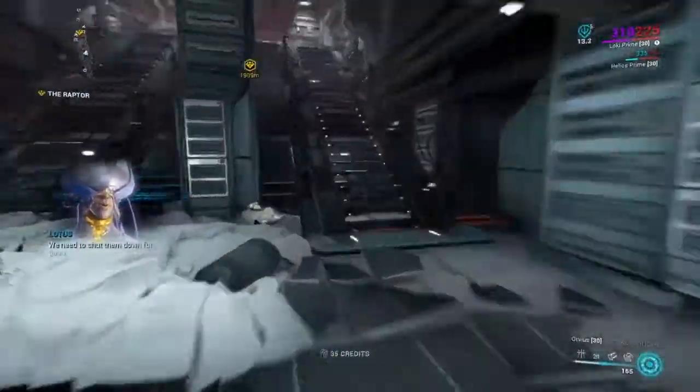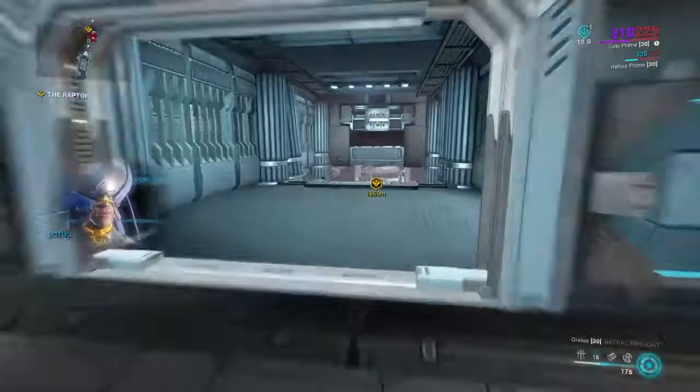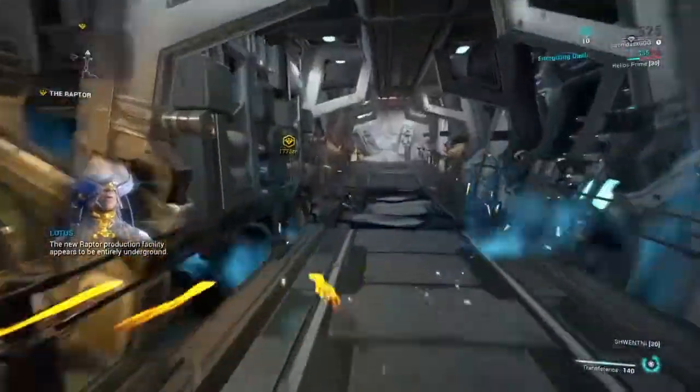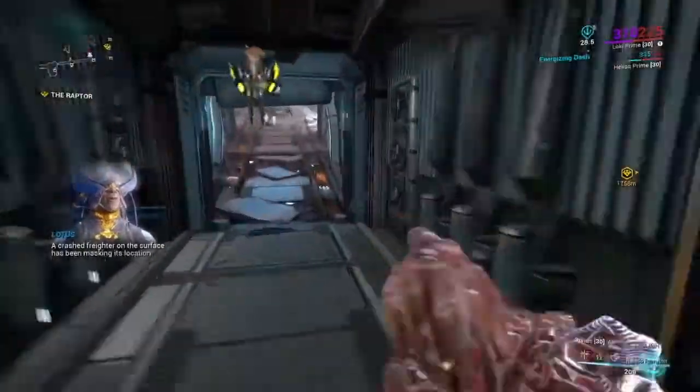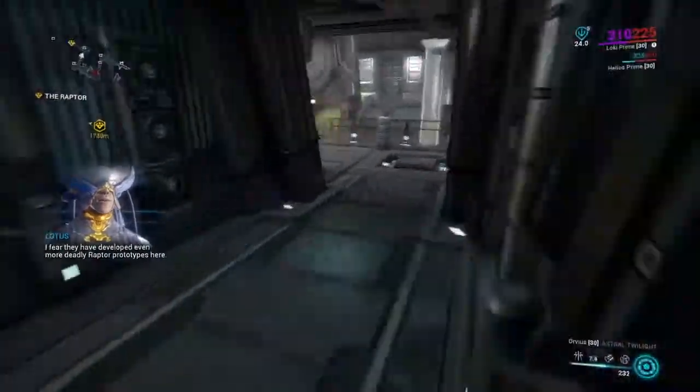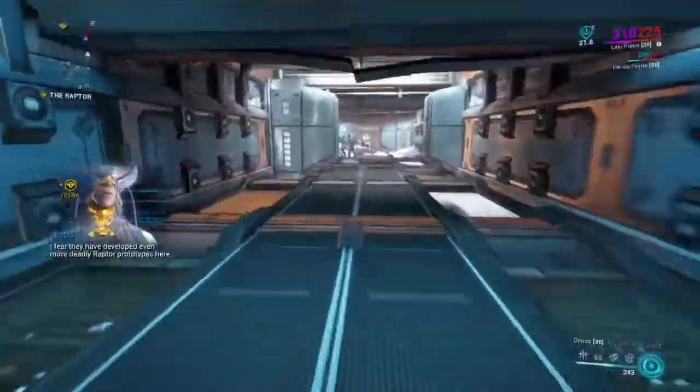It's really important that you have a good weapon, a good sniper weapon. In this case, I'm using the one that I use against the Eidolon because the Rubico has a high radiation damage, and radiation works very well against the Raptors. And invisibility is also cool because he doesn't know where you are, so he doesn't attack you.